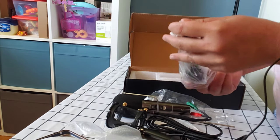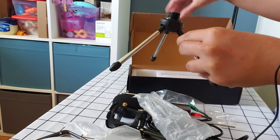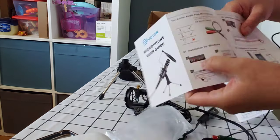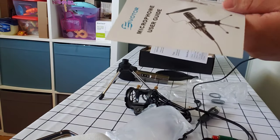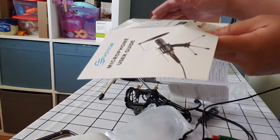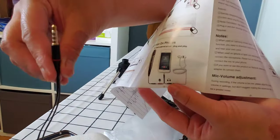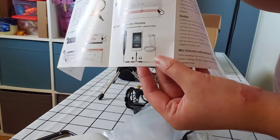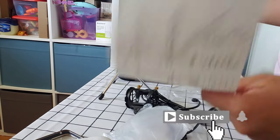And also, it has this tripod that is really cute — sobrang cute ng tripod. And it has rubber parts — mga parts na kailangan nating mabuo. So this is what it looks like when assembled. There are installation guides for Mac OS and Windows included. And the connector — you can connect it to your phone, to the microphone, and to earbuds.